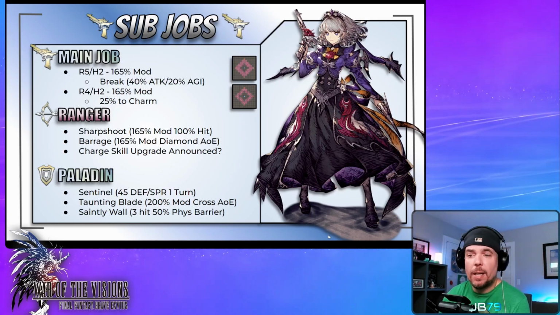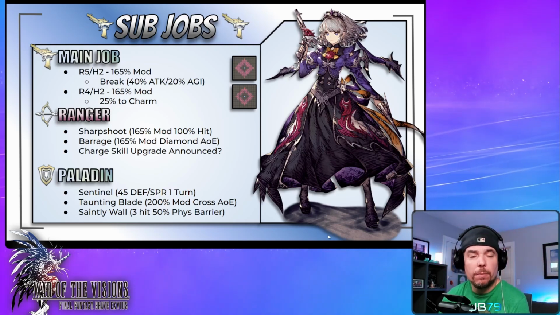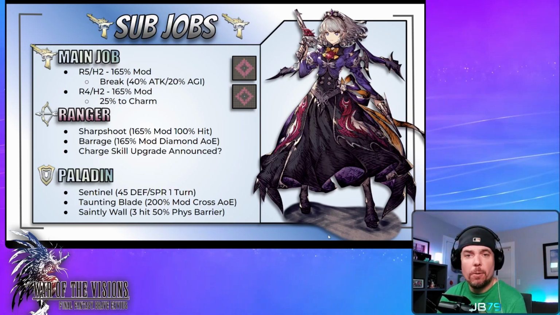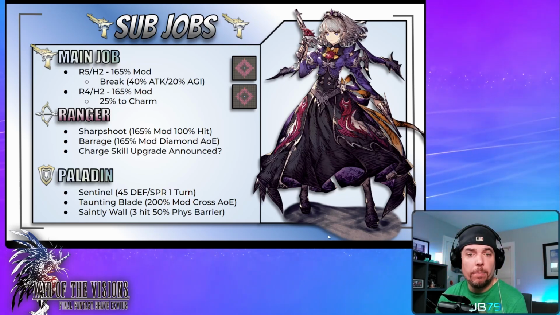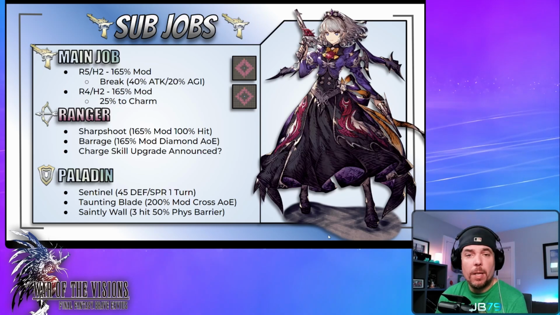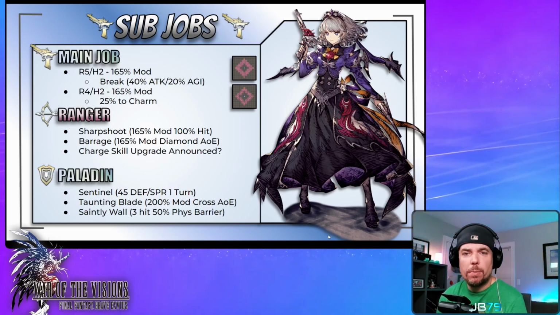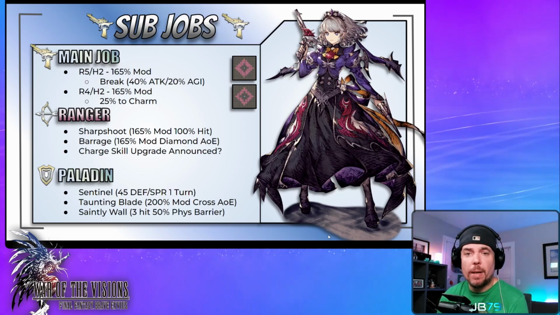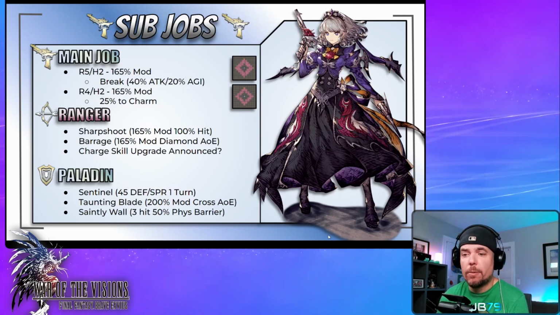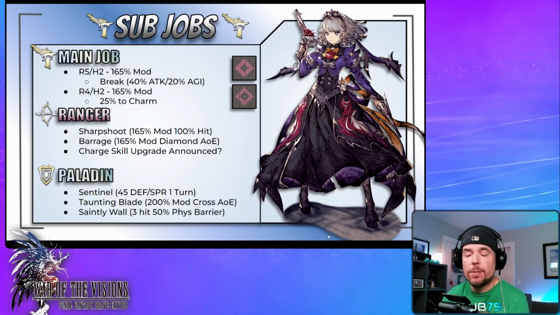Our next job here, Paladin, I think is going to be another niche use, maybe more of a manual type selection, at least for right now. We'll have to wait and see what sort of upgrades the Paladin subjob gets when it gets looked at. It does give her access to some nice mitigation tools though in Sentinel and Saintly Wall. I think though that most players will be focused on keeping Alaya on the back line and out of enemy attack range, so I do think players would be leaning more heavily on that Ranger subjob.